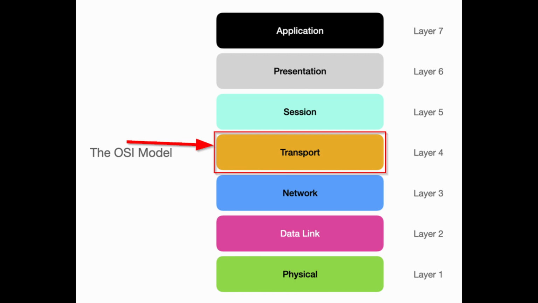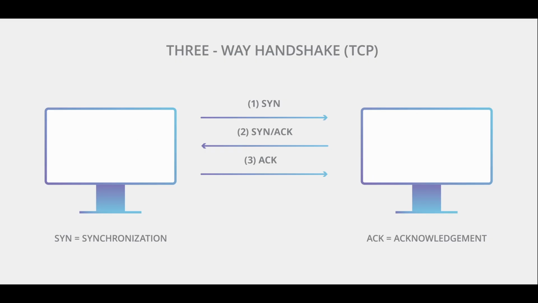This layer also deals with connection management. The transport layer can establish connections between applications, ensuring that data is delivered in the correct order and error-free. Now there's two main types of connections: TCP, Transmission Control Protocol, which is reliable, connection-oriented, much like a package with a tracking number. This protocol is mainly focused on reliability, getting you all of the data that you asked for, but isn't particularly concerned with speed.